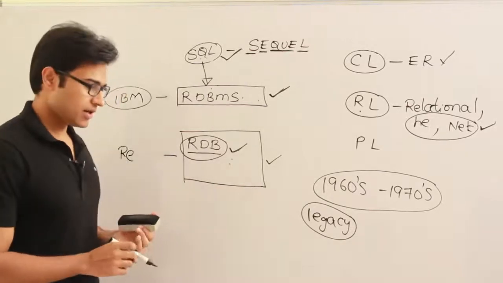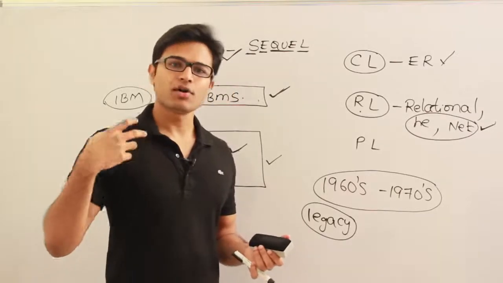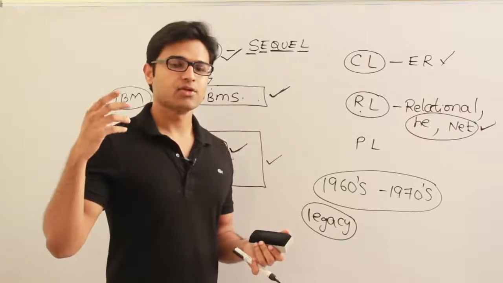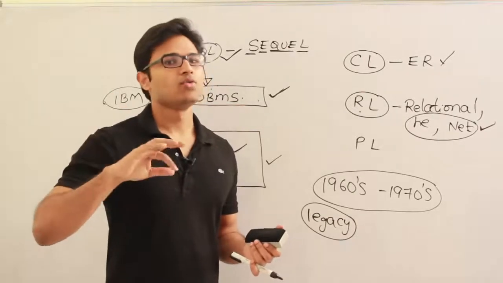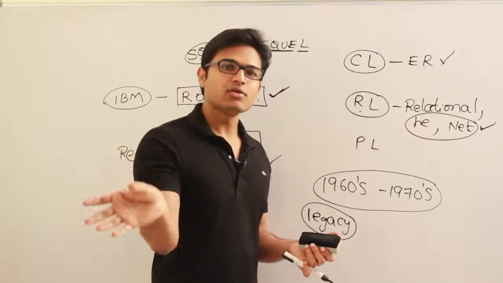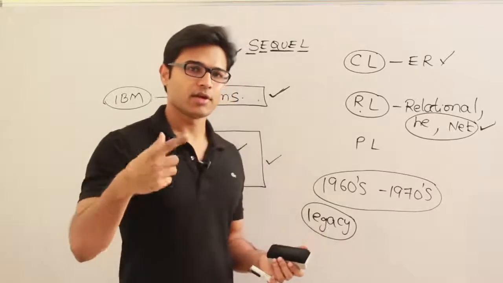But companies in the 1960s and 70s had already stored a lot of data in this database model, and therefore they are still continuously using it. Now there are tools being developed in order to move that particular database model into the relational model. So automated tools are available that you can use.